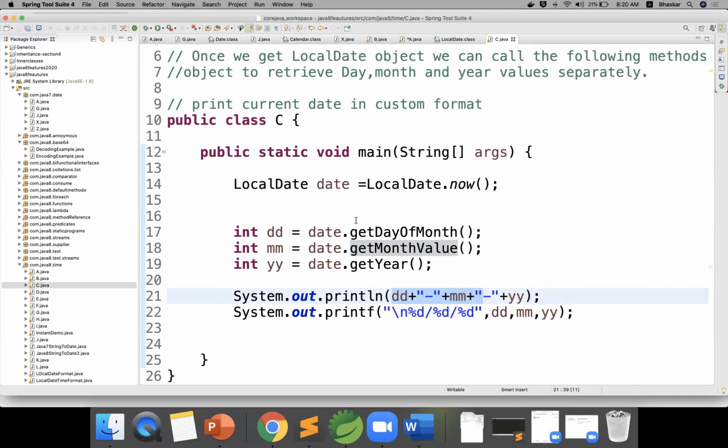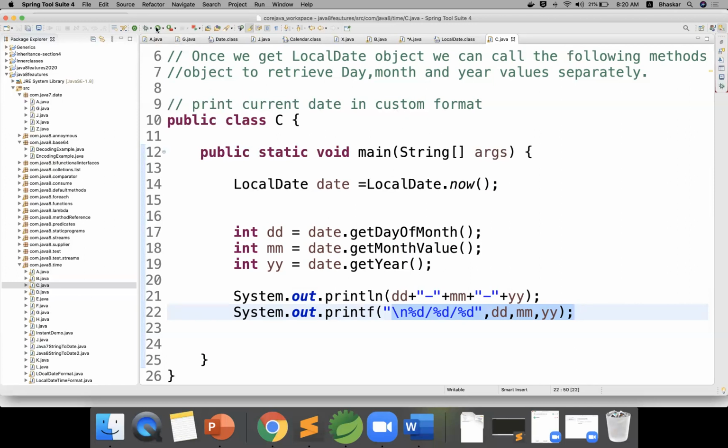Right now, you got your three values here: day, month, and year. Now whichever format you want, you can do here, no problem at all. There is no restriction. Whereas in Java 7, you need to create a SimpleDateFormat for this conversion. In that way, you need to do some formatting. Here also we can do it in some places.